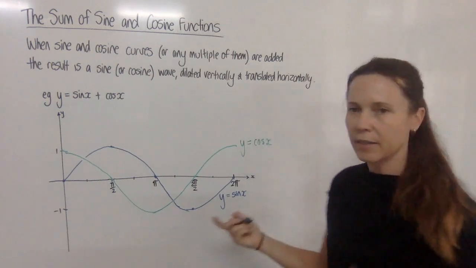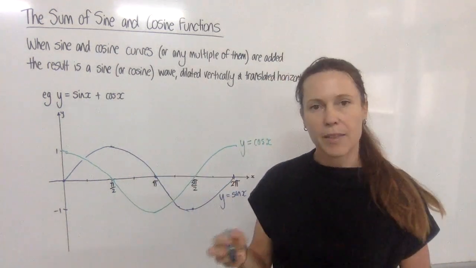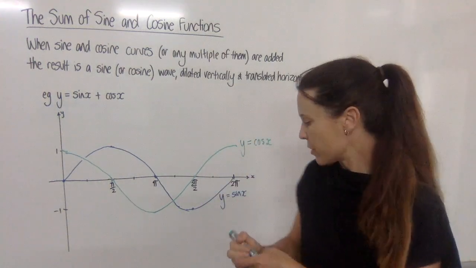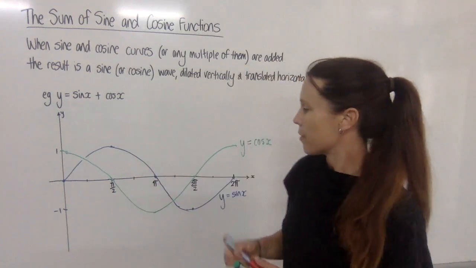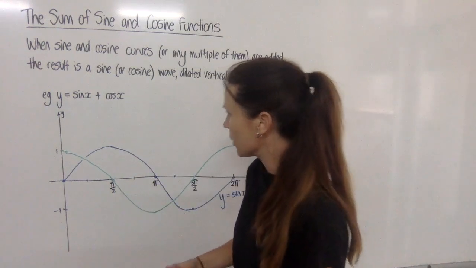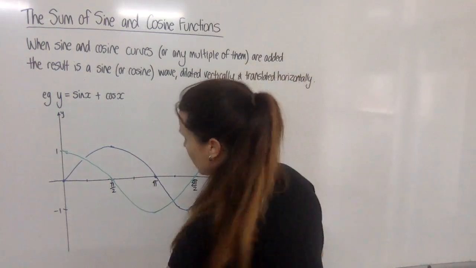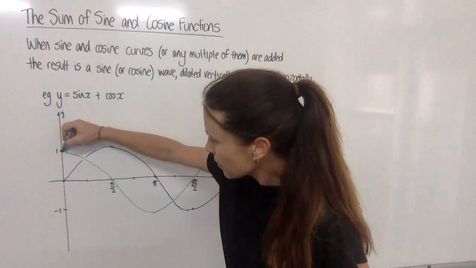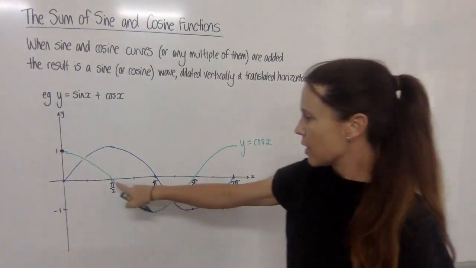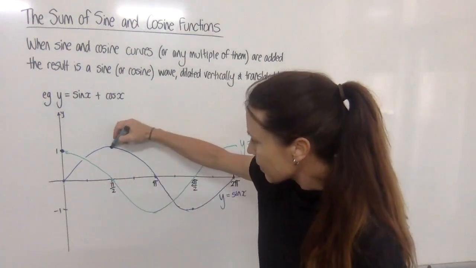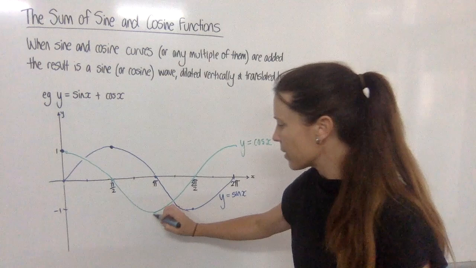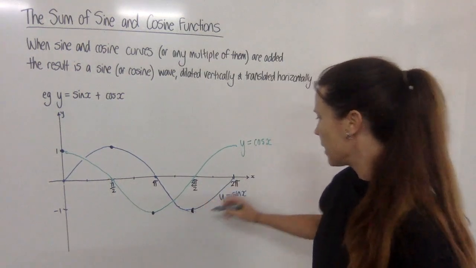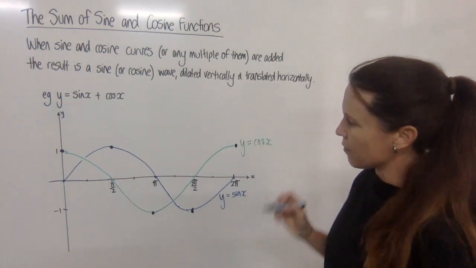Now, if we're adding sine x and cos x together, then if we've graphed each of these two graphs, we want to add the y values. And we've already seen how to do this. So we'll graph the combined graph in, well, let's go in black. So here, adding 0 and 1, I get 1. So let's look at the easy points first. Here I've got 0 and 1, so that's 1 again. Down here I've got 0 and minus 1, so that's going to give me minus 1. And here again, the same thing. And back here, 0 and 1. So I've got these definite points.